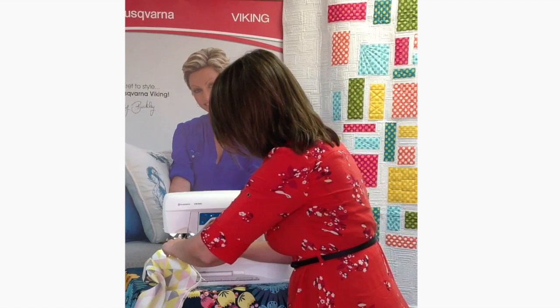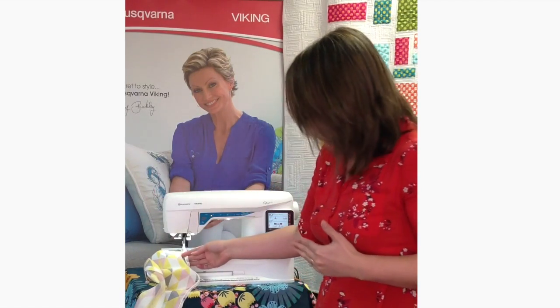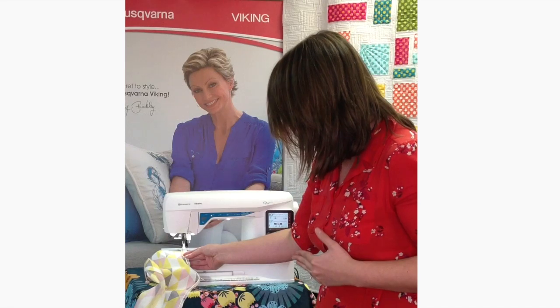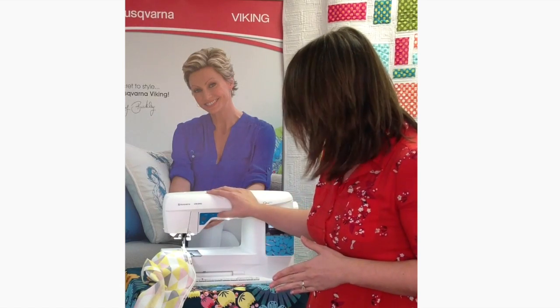Now we're still using that clear invisible zipper foot, so we're going to take our finger and peel back those coils a little bit, put the foot down so that that nose is doing all the work for you, peeling those coils back as you sew. We're going to start sewing, and then we're going to sew all the way to the end, do a back stitch, and then use your scissors and give it a bit of a cut.